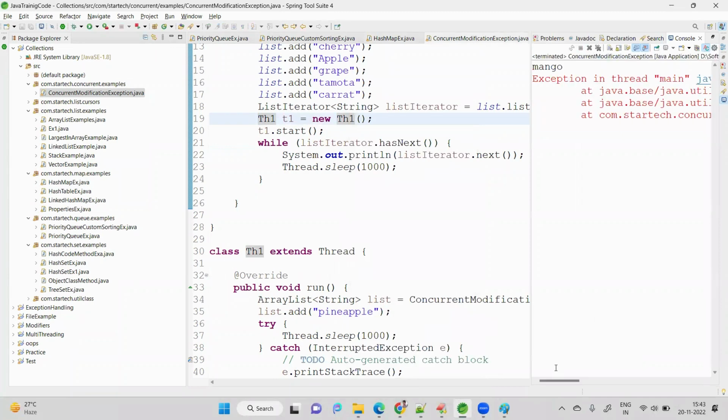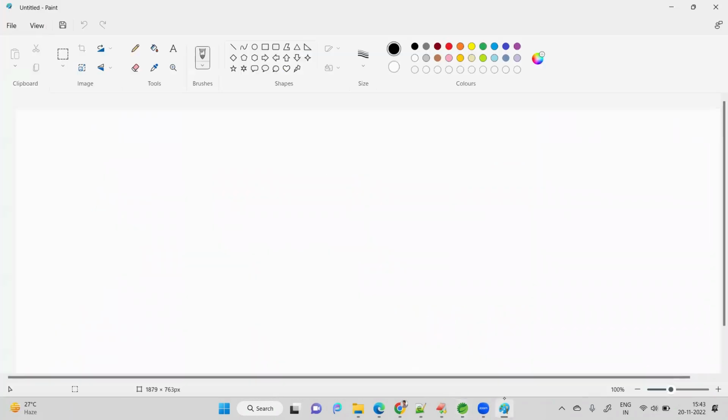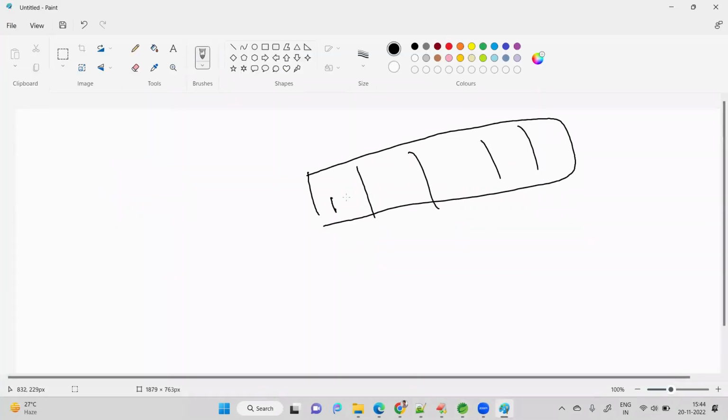Exception, what is that? Concurrent modification exception. What is the problem? First I'm going to iterate, I got a mango. Meantime, someone is going to modify that collection. I have some list: mango, apple, pineapple, some pomegranate.